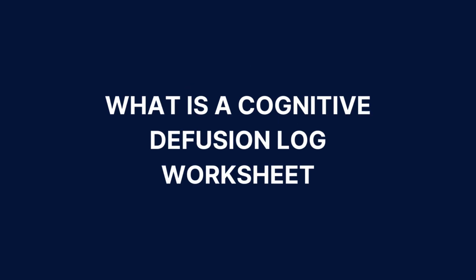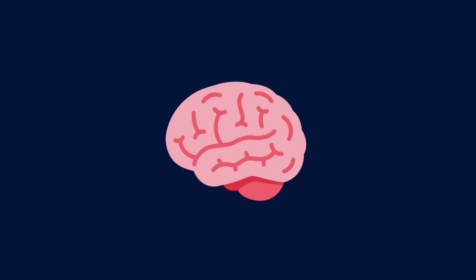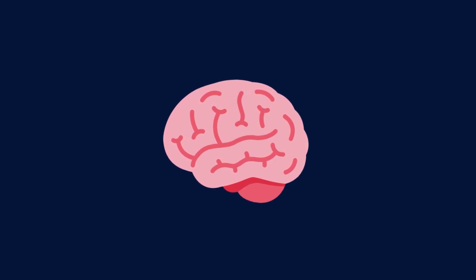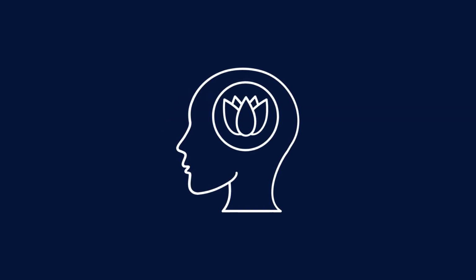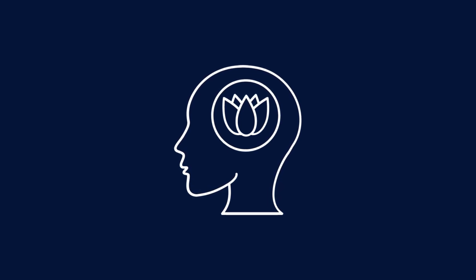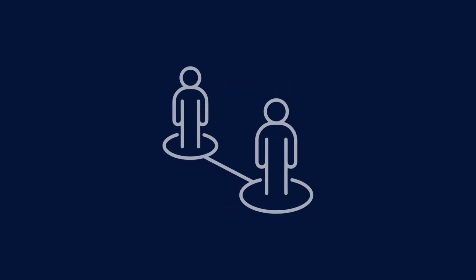What is a Cognitive Defusion Log Worksheet? Cognitive defusion is a popular technique in acceptance and commitment therapy, or ACT, which allows clients to transform their thoughts for greater well-being. Cognitive defusion involves distancing oneself from the content and impact of thoughts and allows individuals to observe them without judgment or attachment.